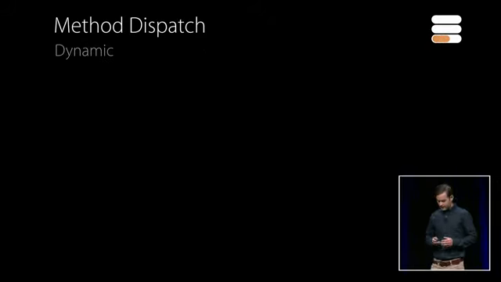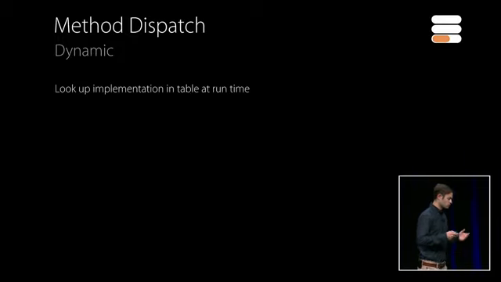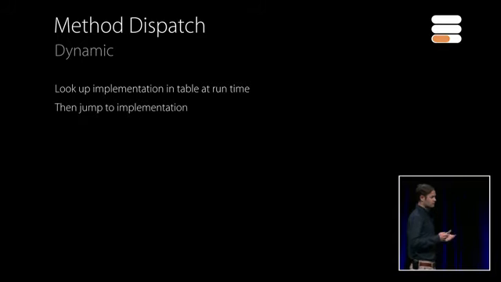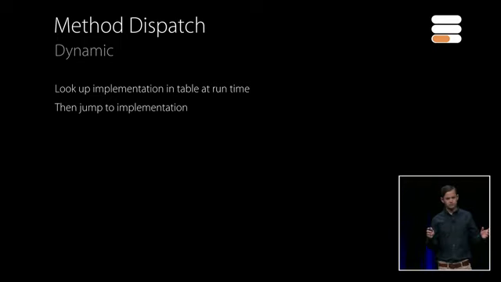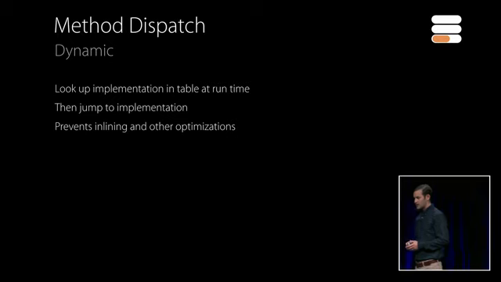Dynamic dispatch we're not going to be able to determine at compile time directly which implementation to go to. And so at runtime, we're actually going to look up the implementation and then jump to it. So on its own, a dynamic dispatch is not that much more expensive than a static dispatch. There's just one level of indirection. None of this thread synchronization overhead like we had with reference counting and heap allocation. But this dynamic dispatch blocks the visibility of the compiler. And so while the compiler could do all these really cool optimizations for our static dispatches, a dynamic dispatch, the compiler's not going to be able to reason through it.